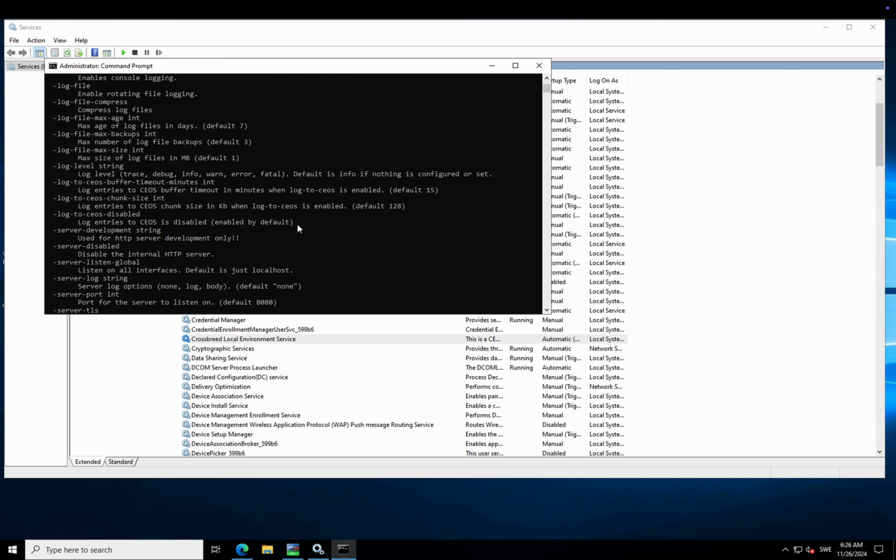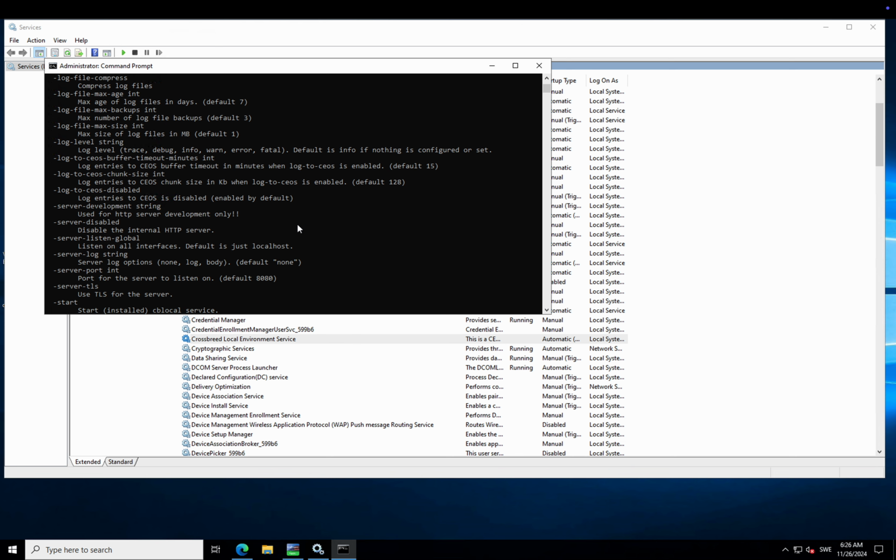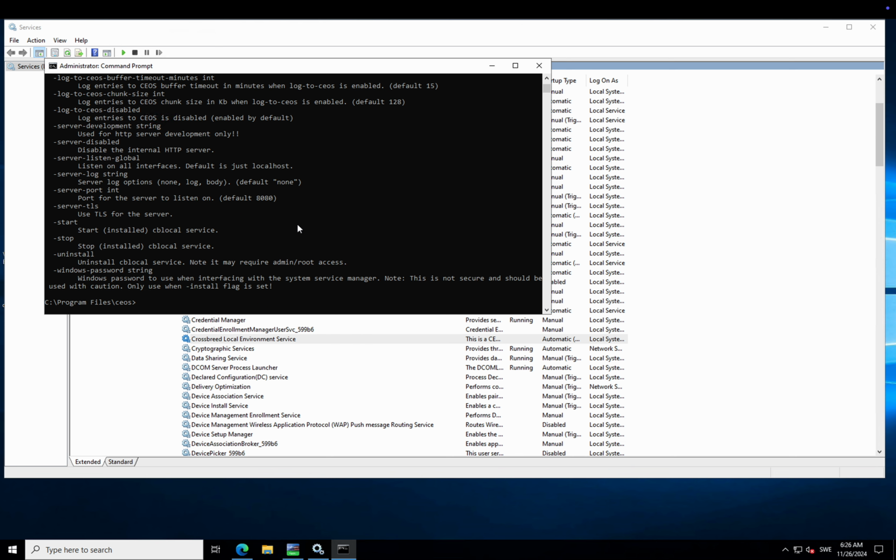You can change the logging, you can bring your own certificates, you can make it listen globally, so you can contact it if you're hosting in a Docker container and then you want to expose a port into that and run the UI part from that, for example.